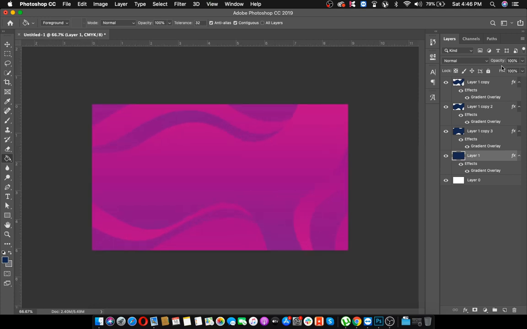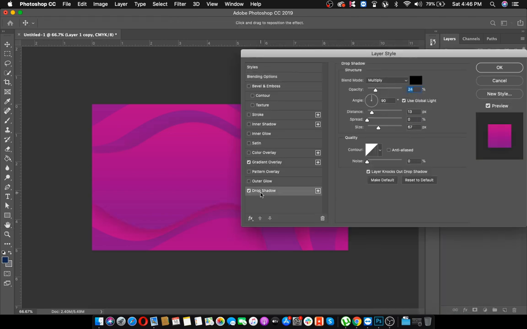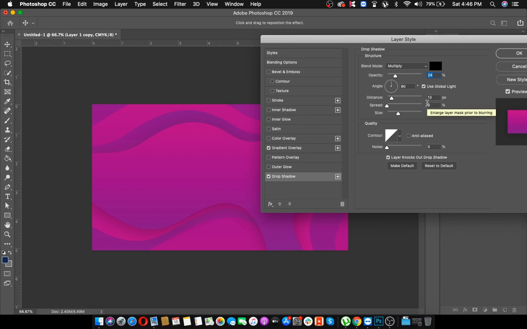So now we have to add some drop shadows to it. We will make a drop shadow on the first layer just by right clicking on it, then click on blending option. We will go to drop shadow. As you can see, we already got a beautiful shadow of the first layer, and we will enhance it just by playing with the triggers. So we will make opacity 245 and distance about 15 and size I think 50 would be the best.